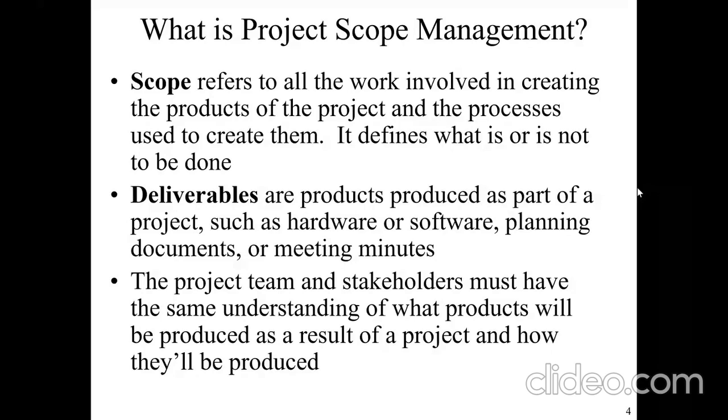So scope simply refers to all the work involved in creating the product of the project and the processes used to create them. It defines what is or is not to be done. This is very crucial. In other words, you are just drawing a boundary of the work that you're going to do. When you say a scope, you are drawing a boundary of what will be done and what will not be done.